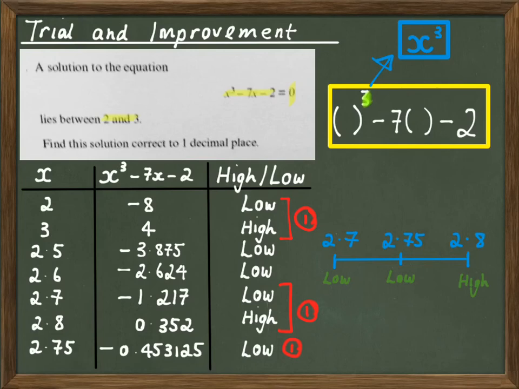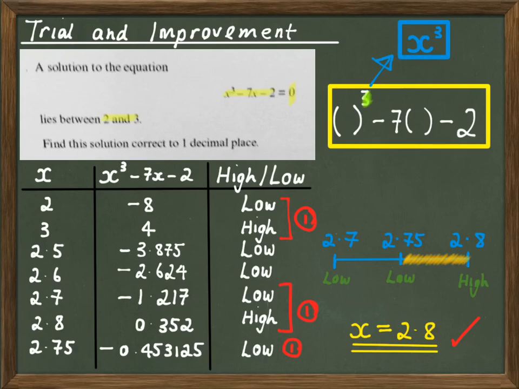So if you were thinking about it now, if I wanted to go further on to get this answer exact, the gap that I'd want to choose is between 2.75 and 2.8, okay? And the reason is we've got one low and one too high, so the answer is somewhere in the middle there. So I'd be choosing that gap there. So I am closer to the 2.8 end than I am to the 2.7 end. Last part then, x equals 2.8.